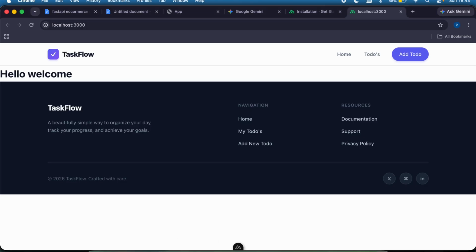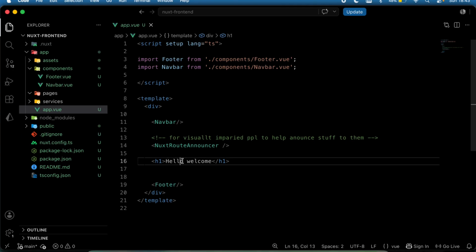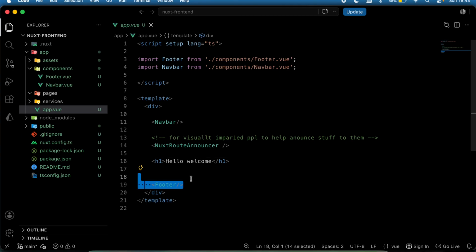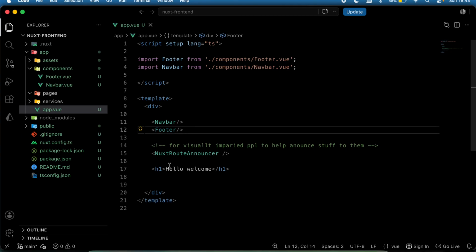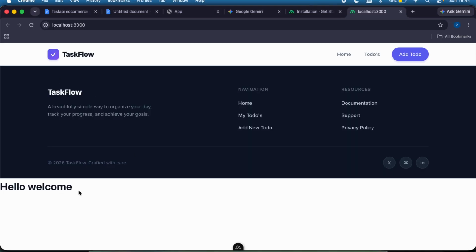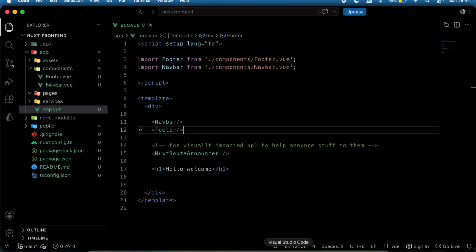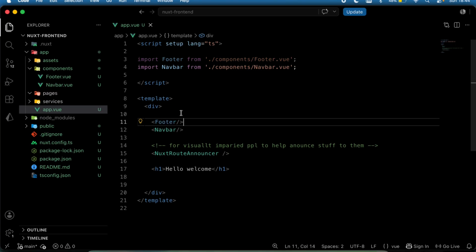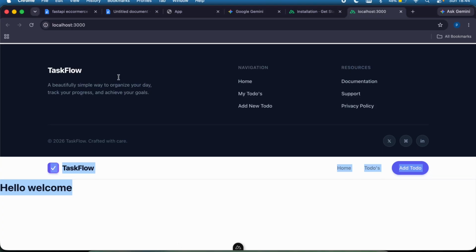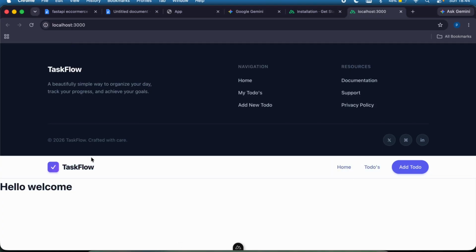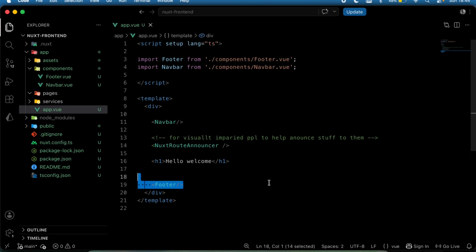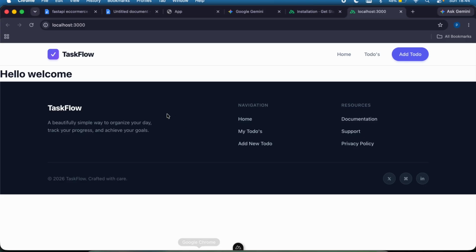I'm going to come to my project, and you can see the footer is being displayed, and we can see our hello world right here, which is displayed at the middle because we specified that should be at the middle. If I move my footer at the top right here below the page, you can see page is now here, footer is here. If I move it to the very top before the navbar, you can see footer is now at the top, the nav is here. Some crazy stuff. So let's just keep it where it should be, which is at the bottom of the page, which is going to be like this.